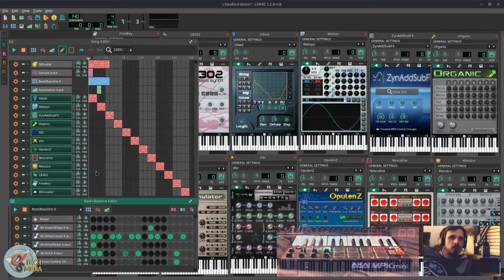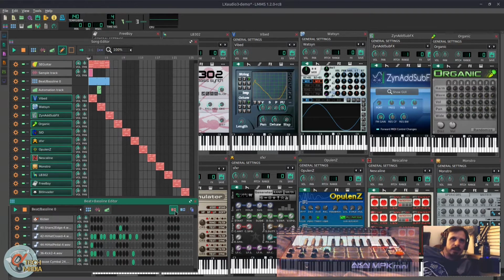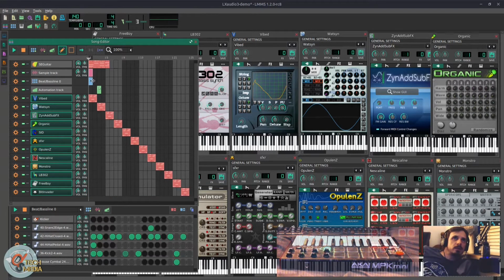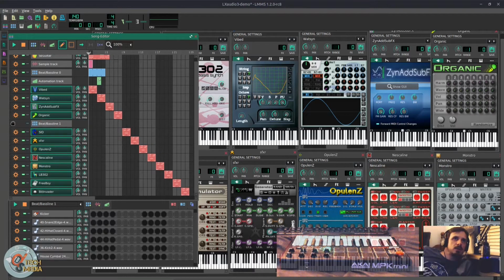So in the beat bassline editor window is where you can do your sampler programming. And you have like a fixed grid, and you can actually add steps to each one. And additionally, you can add steps to a single instrument. And up here is where you would program your beat bassline steps so that it'll play once, and I can drag it, it'll play twice, 3 times, 4 times. Over here, we could clone it, or we can just add another one, which appears down here. And you can, of course, reorder them.